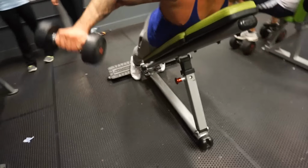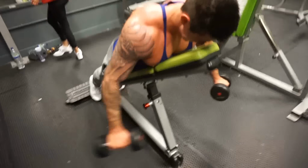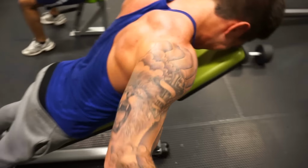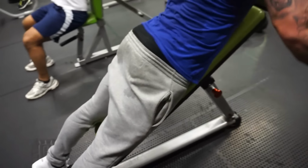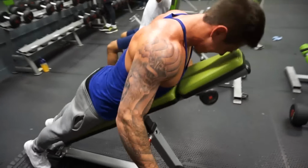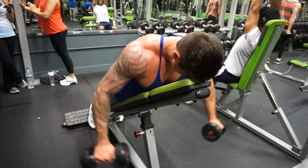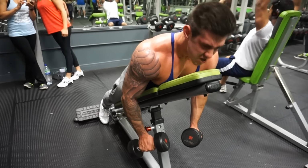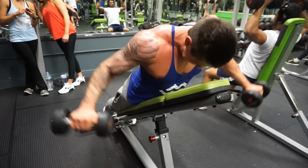So you're not going to come all the way down there. Keeping the tension on. It's such a small muscle. Keep that tension on that rear. Come on, grip and rip. Let's go. 3, 2, 1.